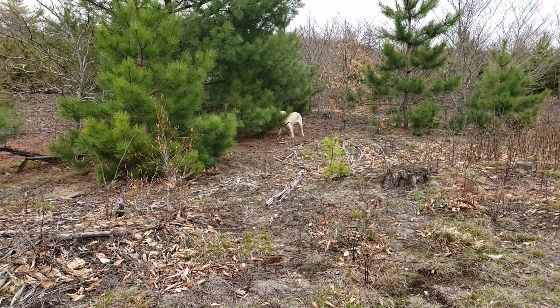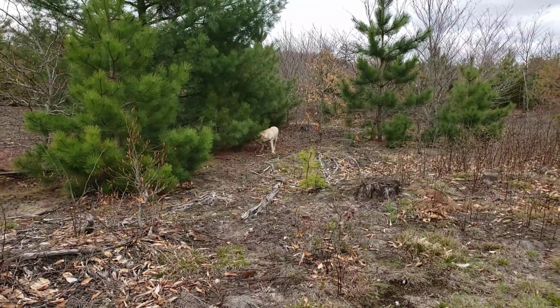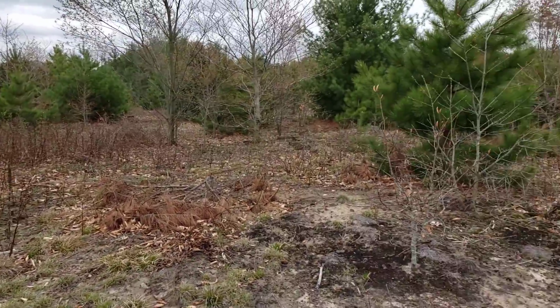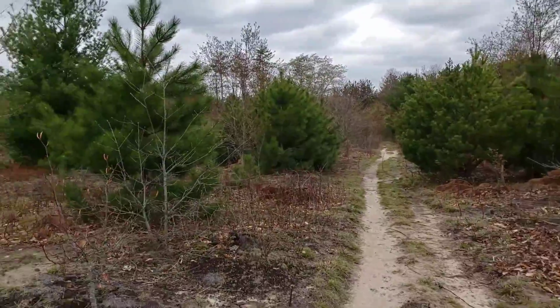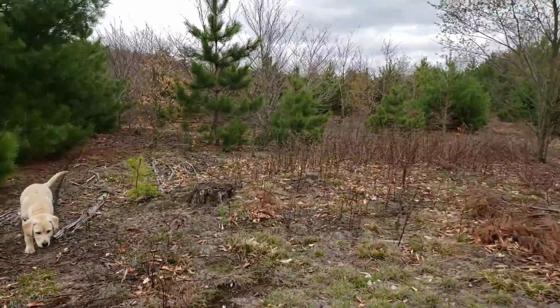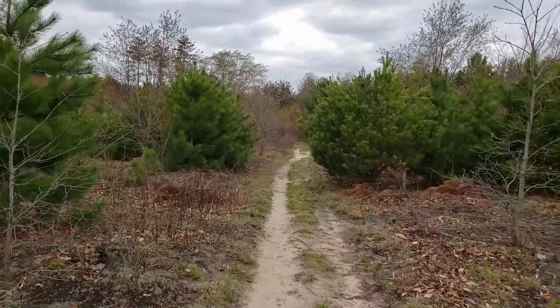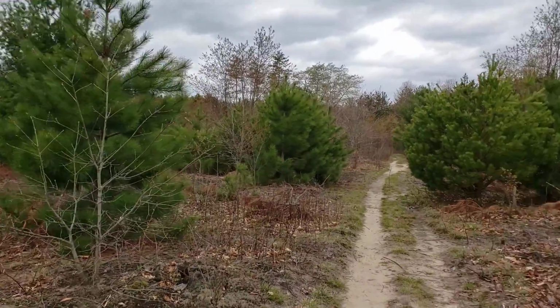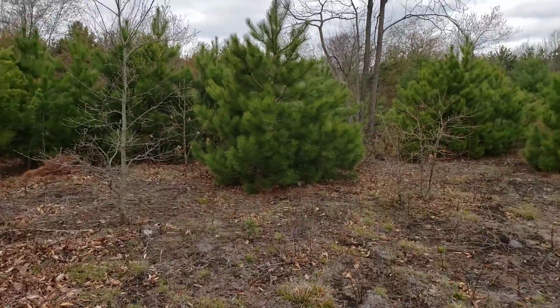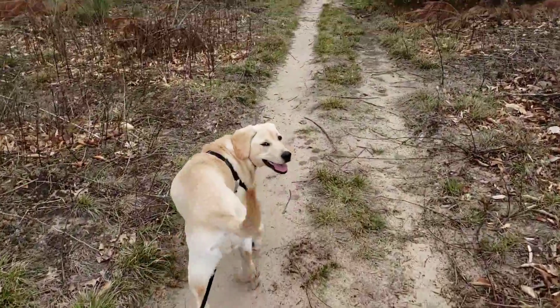One of the nicest things about this path is it gives us the opportunity to develop a little bit of trust, so I can let her roam a little bit and then still practice calling her back as we keep working. You can hear there are other dogs out here with us, so that's another reason I like to keep her on the leash. And there's also a lot of birds that we can listen to as well. Good job, big girl.